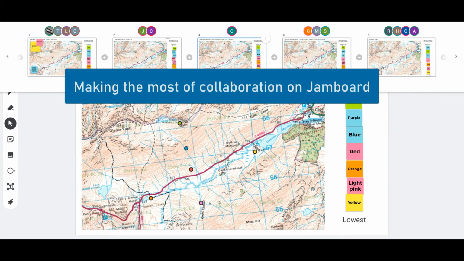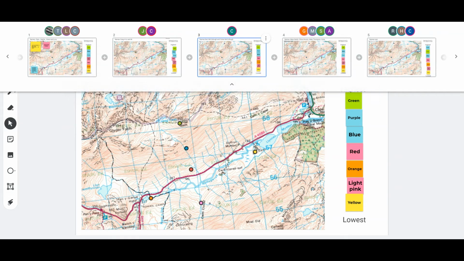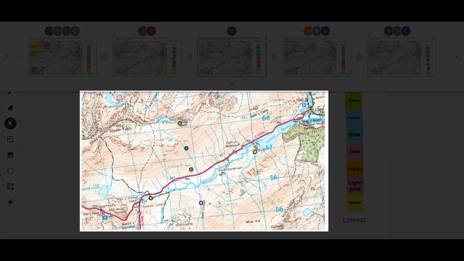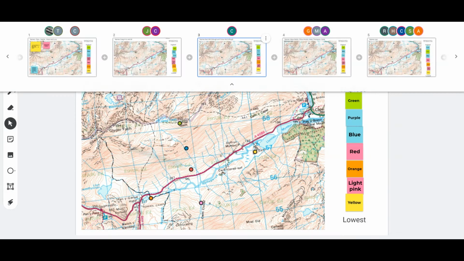So this is a follow-up exercise to something that I did using Google Jamboard in the previous lesson. The task here was for the students to try and read the shape or the height of the land from this Ordnance Survey map. A number of coloured dots, and then I had some of those little post-its there that they had to organise in sequence from highest to lowest. Now they were doing that in group work.